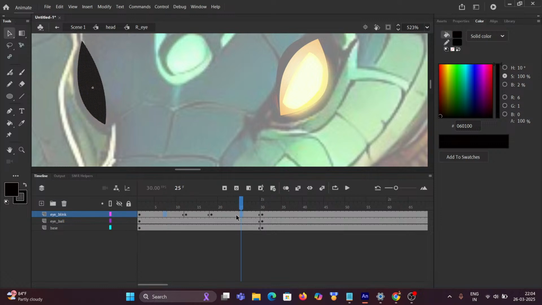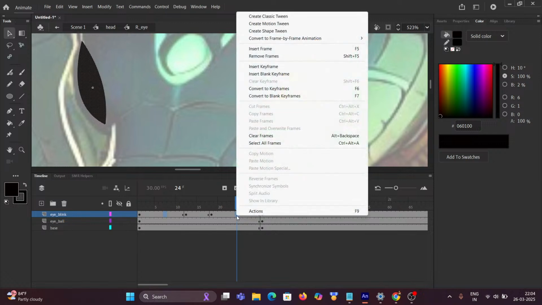Now we will add shape tweens. So I will select this. How you can do this is simple. Just click here and then press and hold Control and select the other key like this. Now right click and edit. You can see that here it is written create a shape tween.